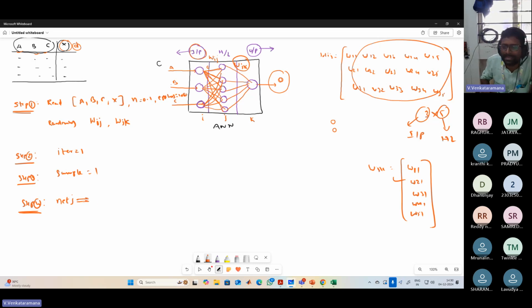So that is called the input of the jth layer, or hidden layer. How do I calculate net j? Anyone? How can we calculate the net input to this hidden layer?